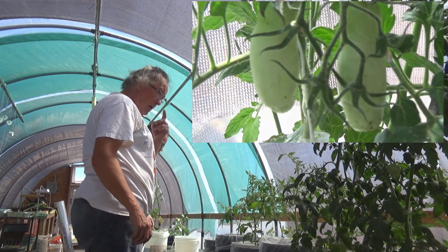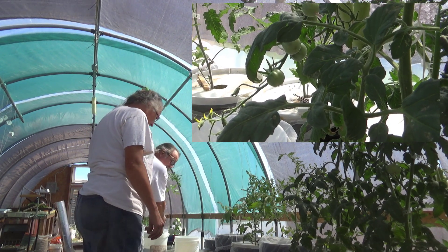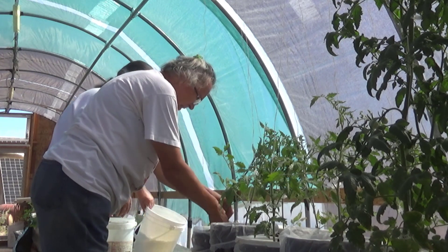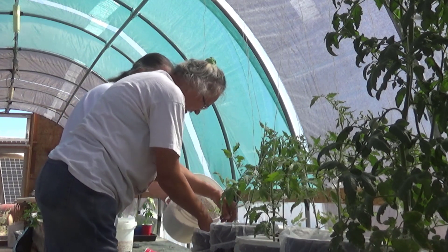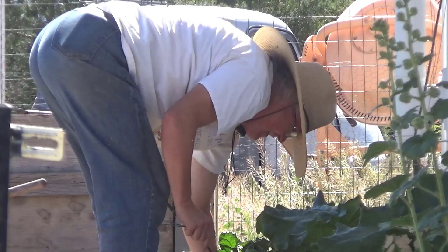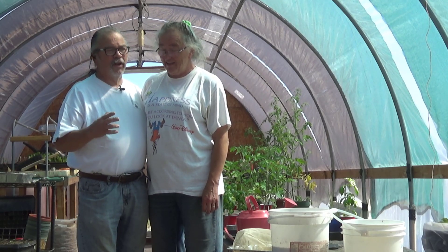The other tomatoes in here are really going gangbusters. Do you want to make the hole in the last bucket for the roots? I haven't washed this, it's going to dust up a little bit. Kind of sweaty in here, isn't it? The tomatoes that we're going to put in the Dutch buckets are all in, which is really awesome. Irene came in just in time to string up those reels — she was working on the irrigation in the garden. We'll put a little bit of video of her working in the garden doing the irrigation. At least she was on the cooler side of the house. Now we're on the warm side of the house and inside the greenhouse, with the fan turned off so you can hear us.